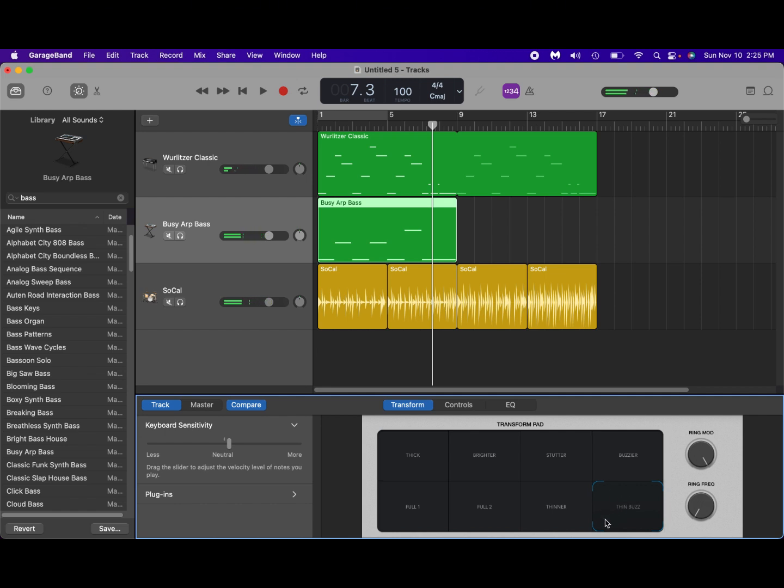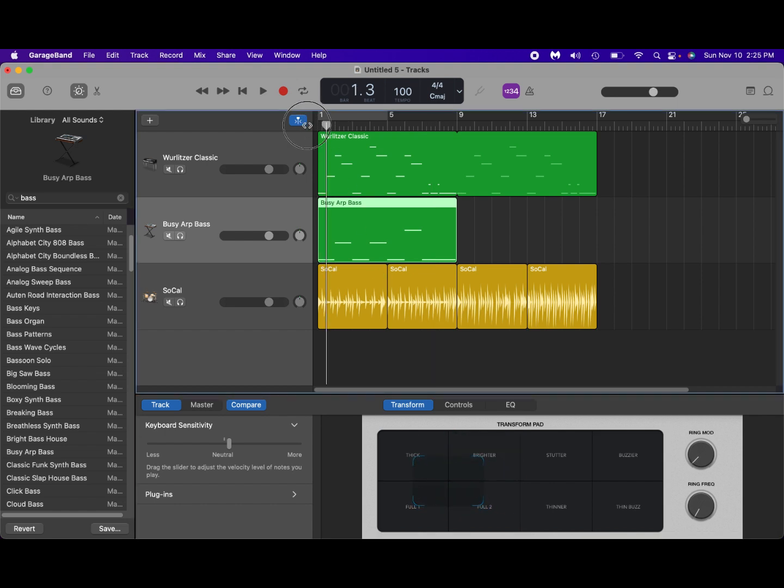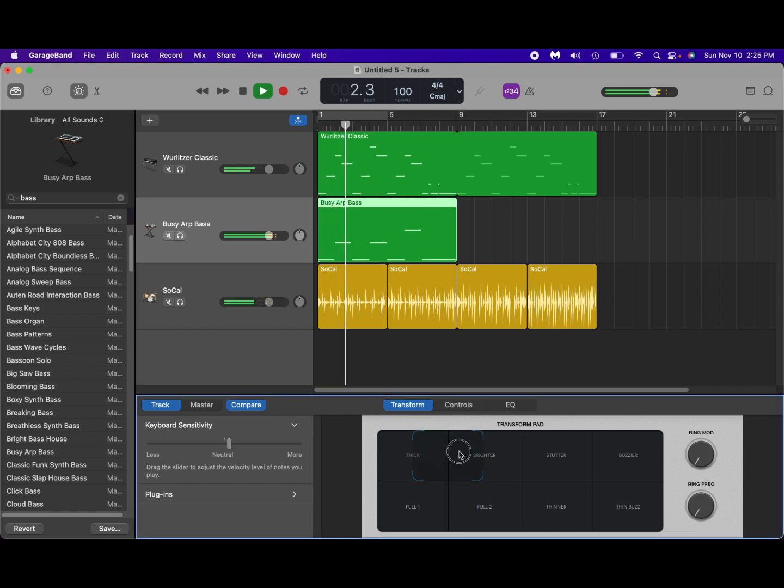This sound here, thin buzz, sounds a little too high pitched, a little too staticky. I want the bass to sound like bass, so let's try putting it over here and see what we get. Maybe too much. I think I'll keep it right here.